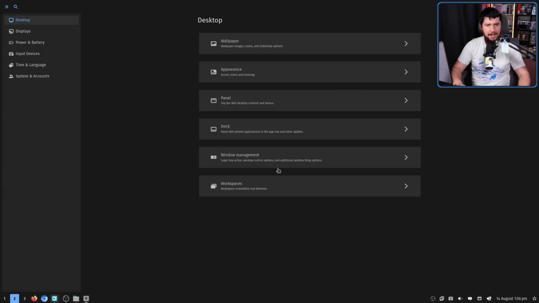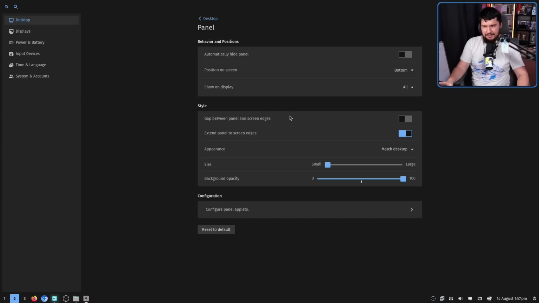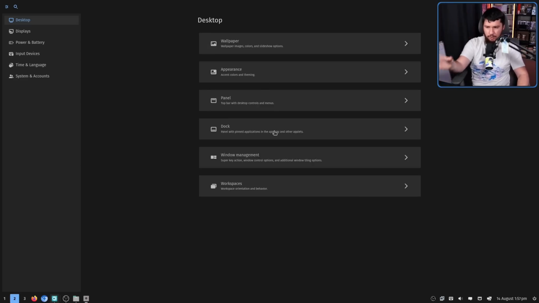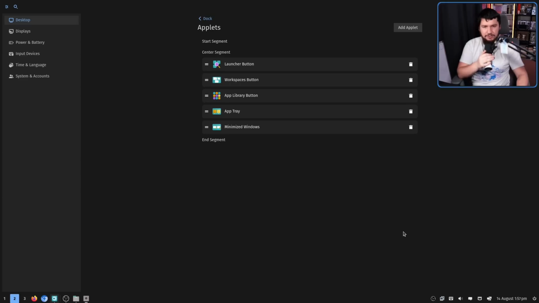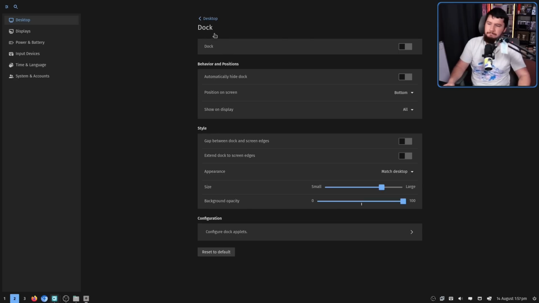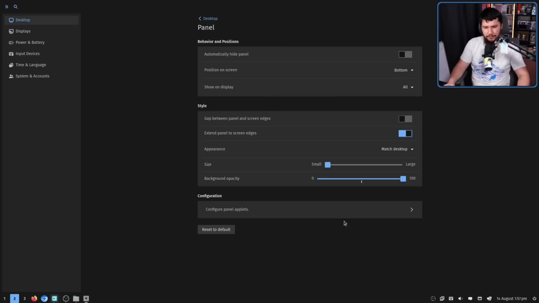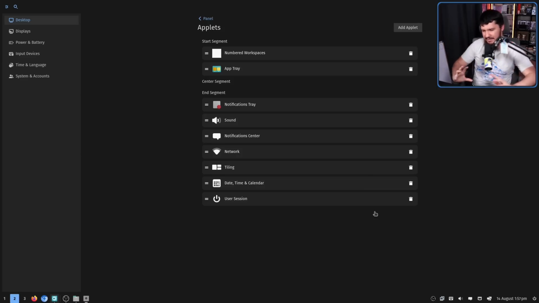Now, most of the power is going to come from the configuration files because in the GUI, at least at this stage, it's only got the dedicated panel and the dedicated dock. Maybe down the line, there'll be like a GUI panel editor like you have in KDE. That's just not there now. So at this stage, it's pretty simple. It lets you replicate behavior you see on things like Ubuntu and things like that, but not much else. And because the documentation just isn't there for the config files, it's hard to dig into it and add all of that fun stuff that's probably there if you can work out how the configs work.